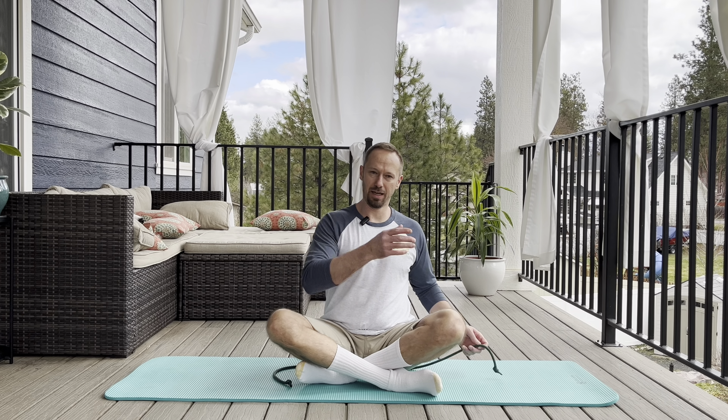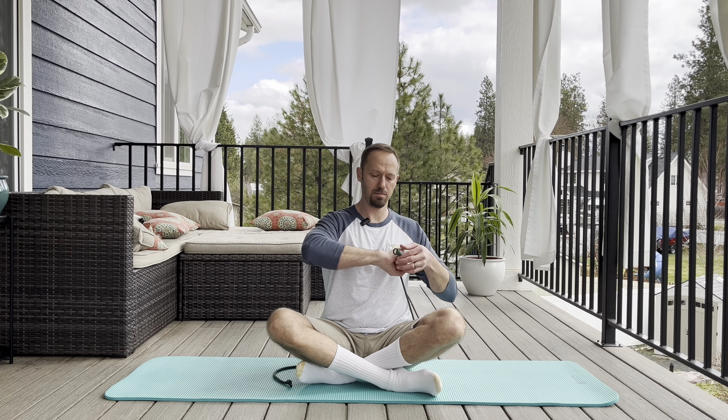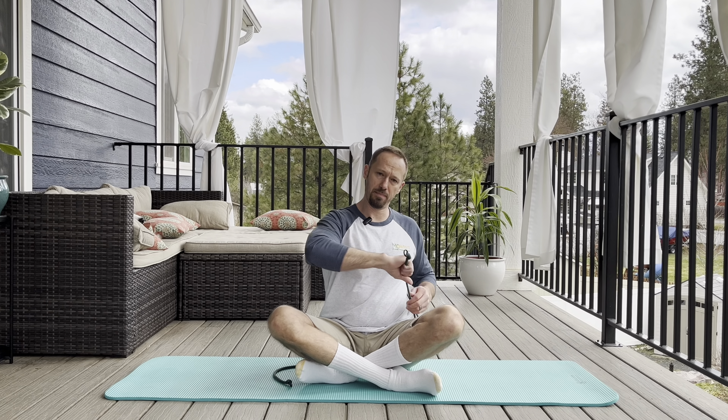Bonnie's going to take a nap. Bonnie likes to do Pilates with me — she does dog Pilates — but she can't do resistance band exercises because she doesn't have fingers. No grippers. Gently down, not letting go until it's loose. I feel like I have greater range of motion in my right side than my left, for whatever reason.